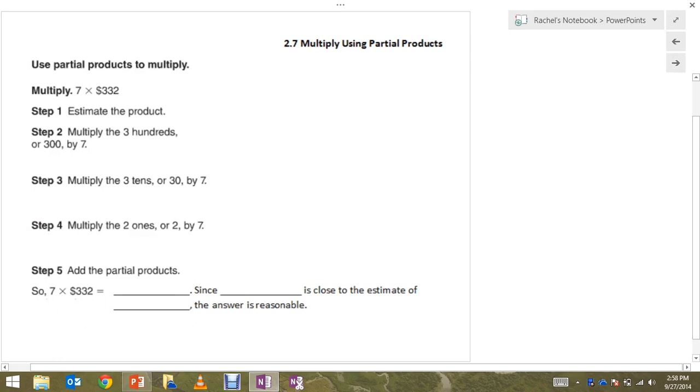Today, or within Lesson 7, we then just looked at a similar strategy but recording it differently, utilizing partial products, which we just did for both the area model and expanded form. But now we're going to use those partial products and try to do it with fewer steps, so making it a little bit more efficient.